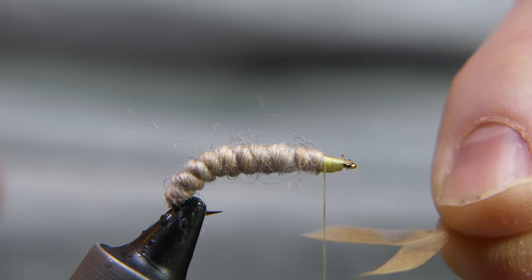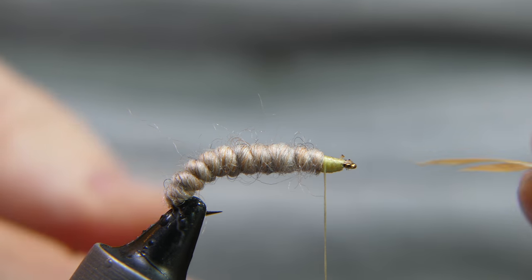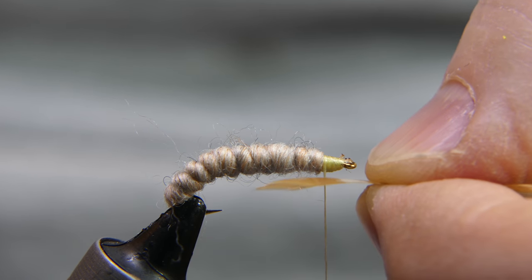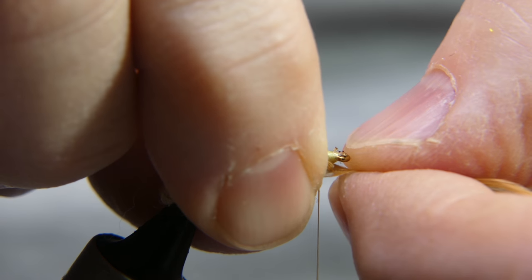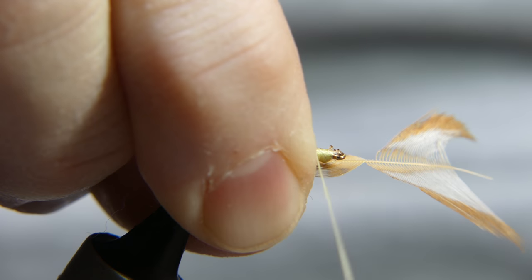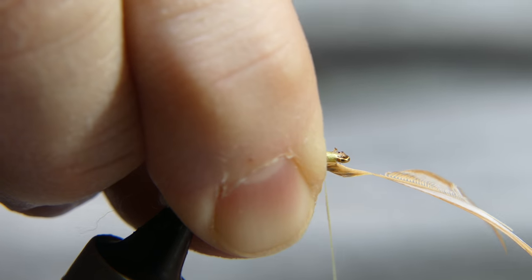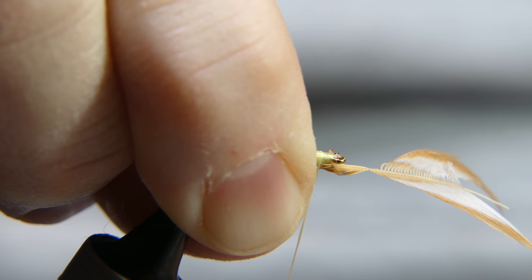Take the hackle and place it — it doesn't matter if you go upside down or right side up; I've been going right side up on this. Make a V and place it right around the thread, right under the fly. Take your fingers there, give it a good pinch, give it one wrap, two wraps, adjust it down. Normally I would do a pinch wrap — just flip the fly over — but my fingers are so rough right now from the winter and the job that I do.